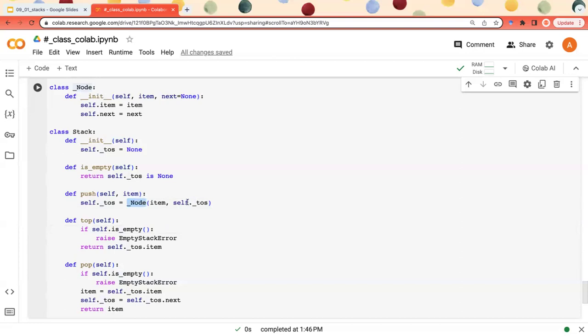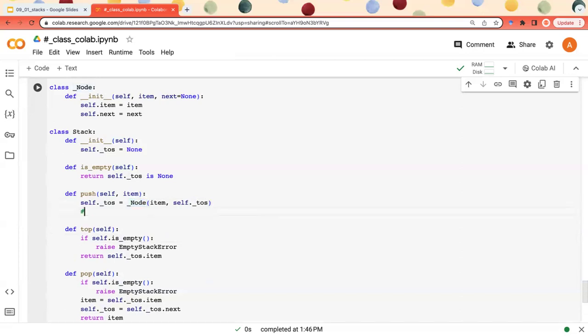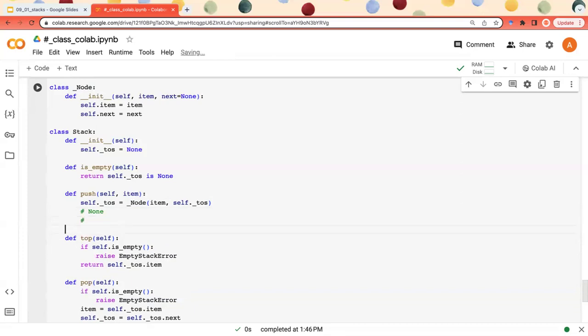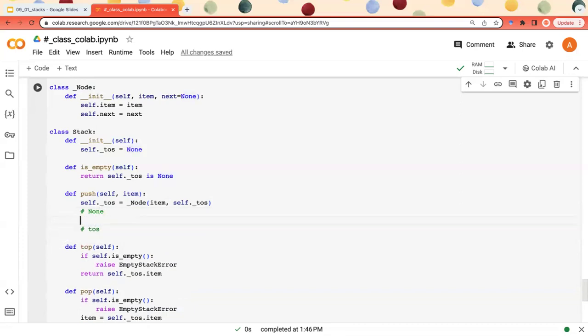When we are adding nodes, this is related to linked lists. First, TOS was None.